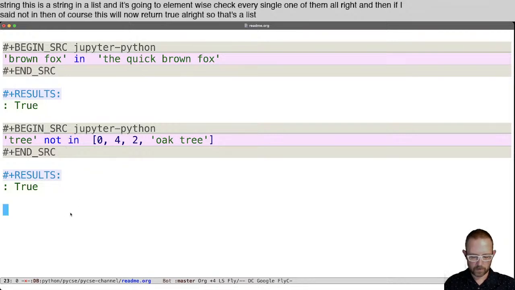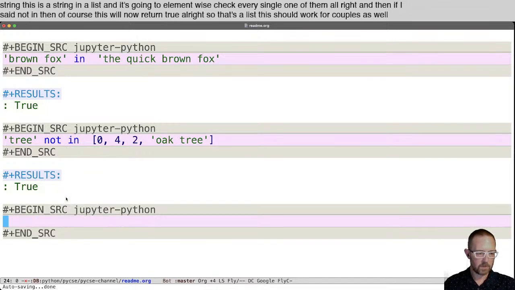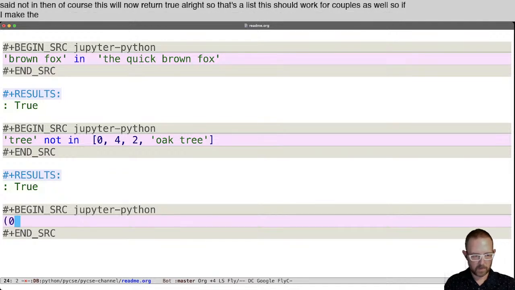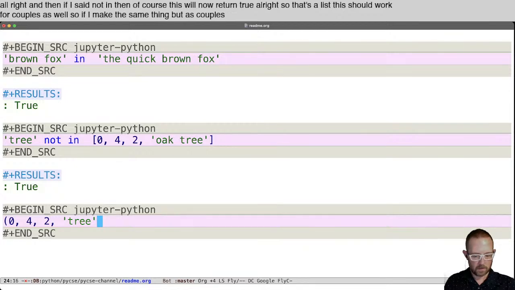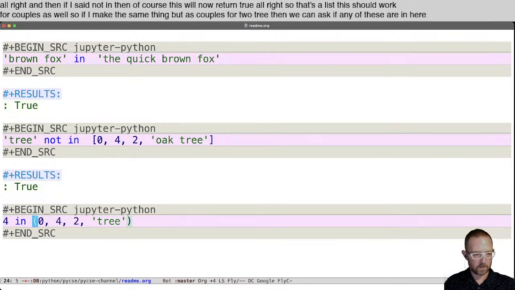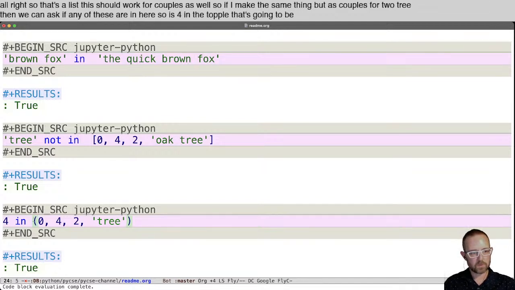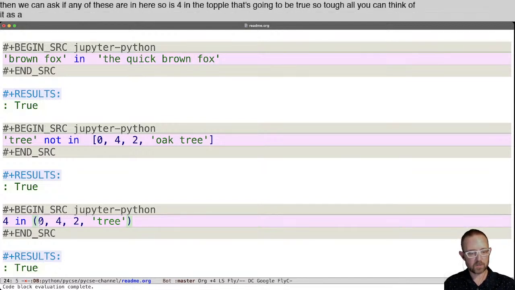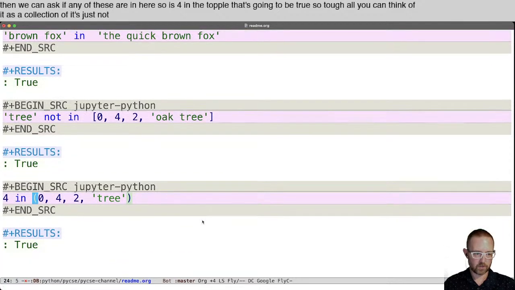This should work for tuples as well. So if I make the same thing but as tuples, 4, 2, tree, then we can ask if any of these are in here. So is 4 in the tuple? That's going to be true. So a tuple you can think of as a collection, it's just not a mutable collection like the list.